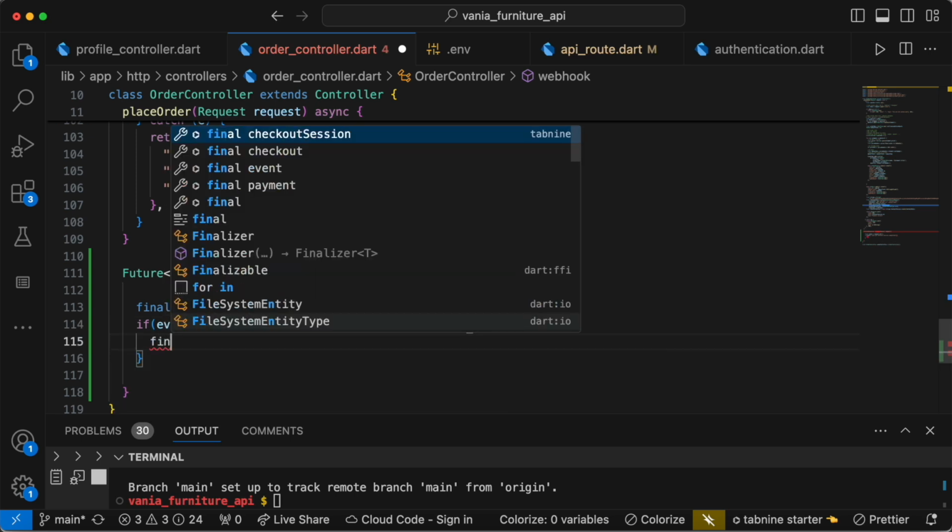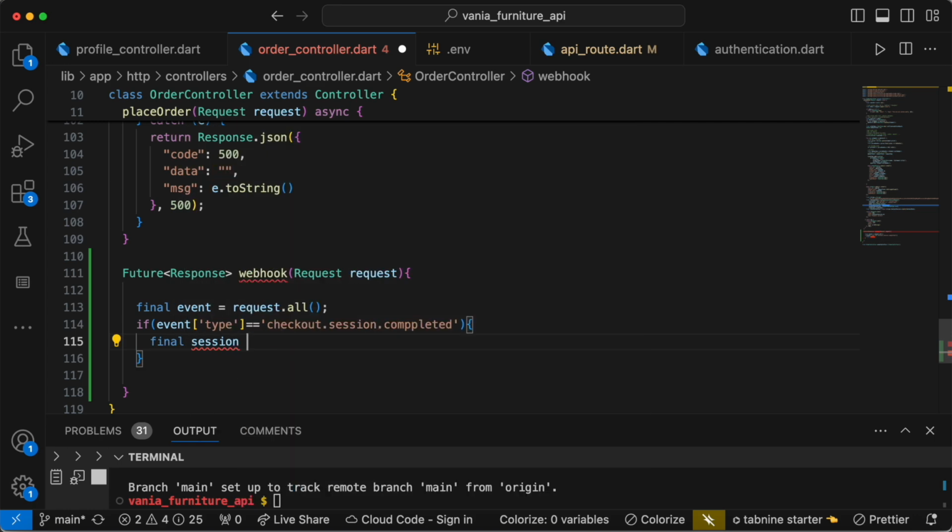Okay, so here we're gonna do final session. If we match this event, remember, once you make the payment, a lot of things will happen. We are looking for checkout session completed. Make sure you spell it correctly.